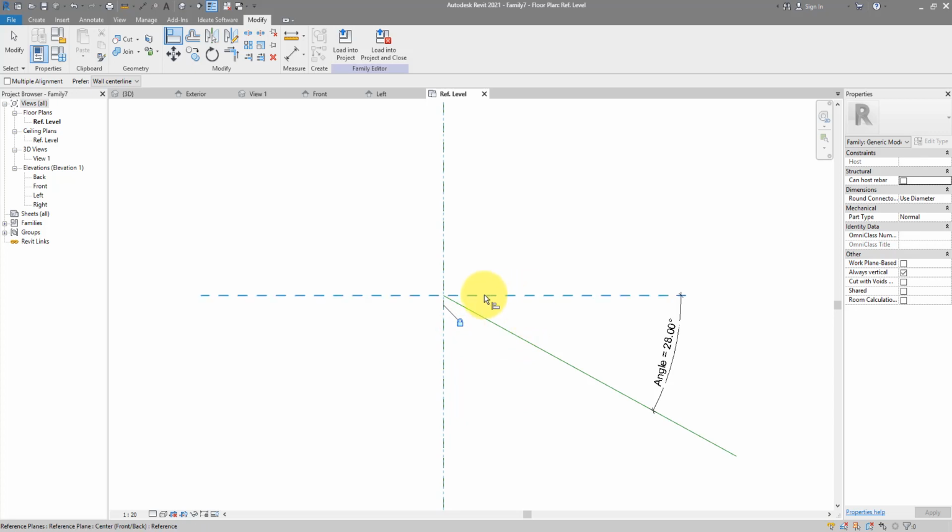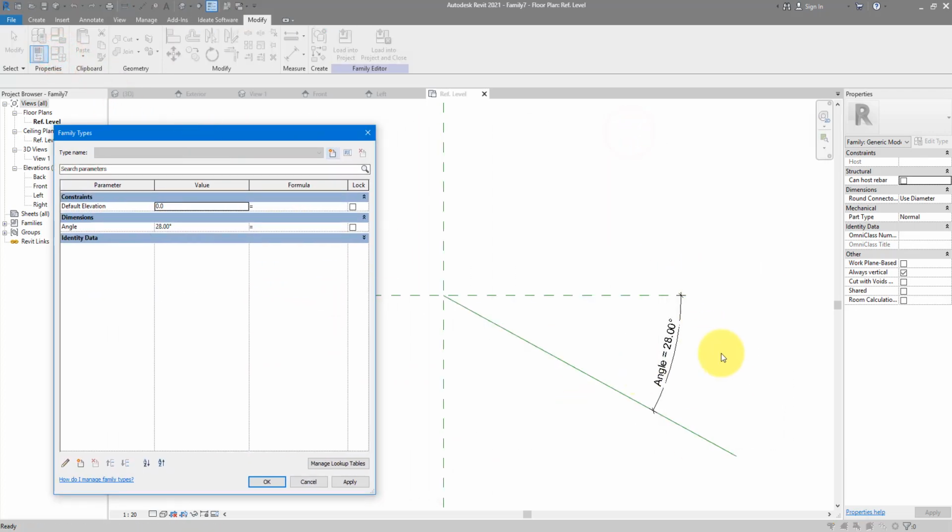Repeat the same step, but this time for this other plane. So click on the plane now, press Tab to get to the endpoint of the reference line, and then click it to then lock it. Now if I go to Family Types and try to flex this angle parameter, let's see what happens. Nice. So the reference line will rotate according to our angle parameter, but it will always start from there, and that's important because we want the profile to be here. It's just the angle of the profile should change, not its position.